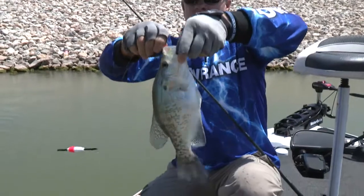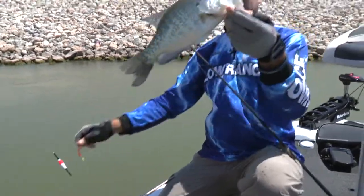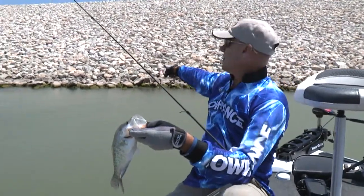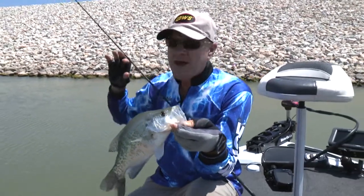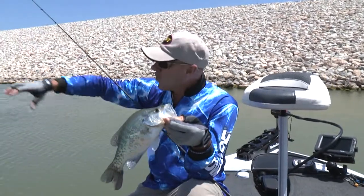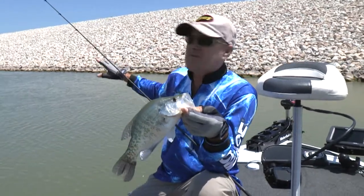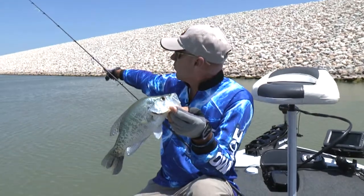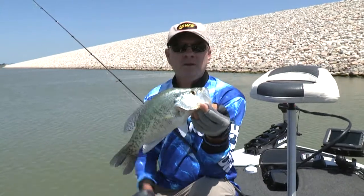All right, well, here's one more quick little tip for you on how you can find them in this transition time headed into the summer warm weather months. Look behind me. See that? That's the dam. Don't overlook dams and rock ripraps. They provide a perfect slope, perfect depth for those crappie to roam up and down and feed before it gets really too hot. Plus, even when it gets too hot, they can just keep pulling out deeper and deeper. Dams and riprap, just like this one, are perfect for catching good crappie during these summer months.